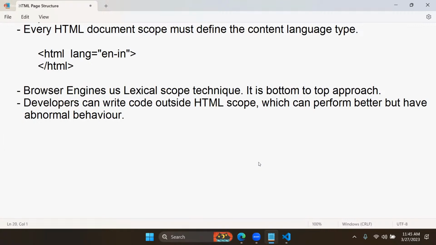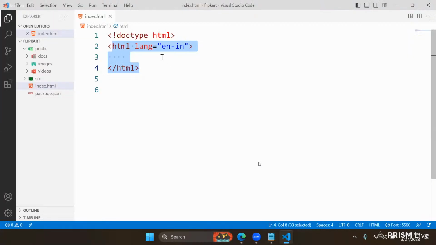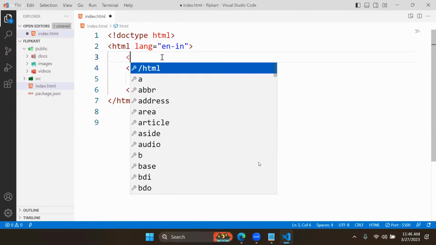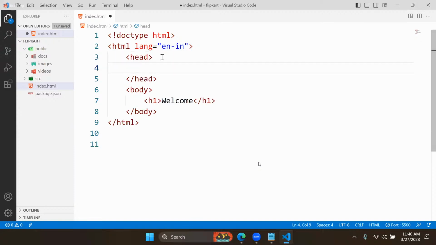I will show one example just for your understanding. Don't worry about what I am writing. Just see the concept. What I am doing is, in this page, I am designing something. So, welcome, and I am writing some content here.